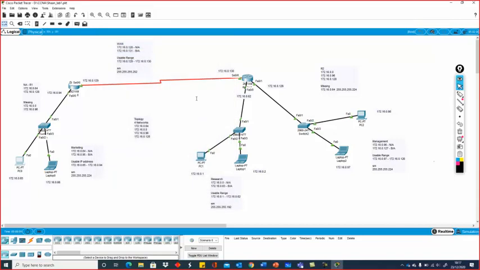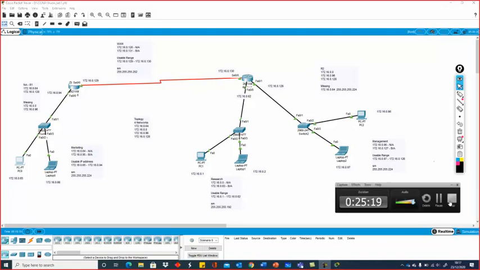So this is what routing is all about, and this is what static routing is all about. Static routing means that the network engineer will have to identify all the missing networks and then place them in the routers that they are missing. Does it make sense?